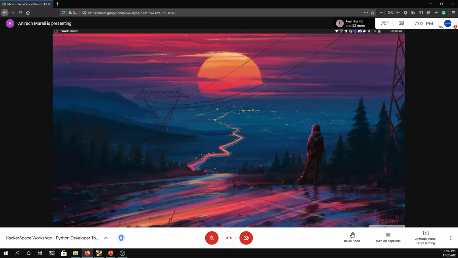So basically, we have two things on the agenda today. In the first half, I will be talking about Git and GitHub and how to use them practically as a version control tool and for collaborating with other teammates. In the second half, Aditya will be talking about some useful tools and techniques for working with Python. He'll be talking about virtual environments and notebooks. We feel that these topics are going to help you a lot when it comes to the hackathon that's coming up in a couple of weeks. So yeah, with that, let's get started.